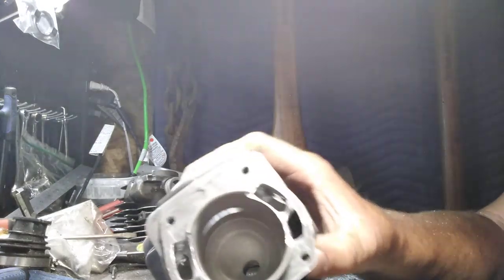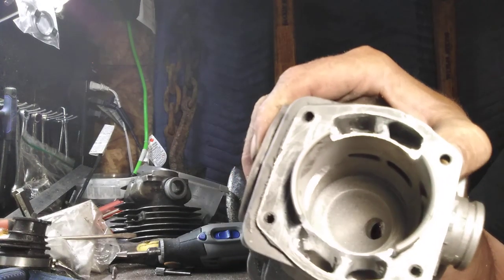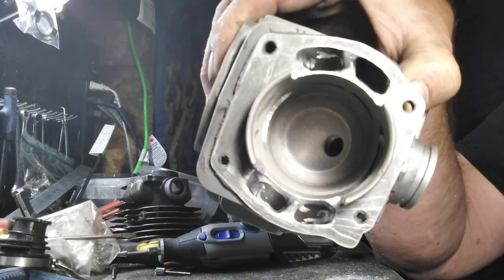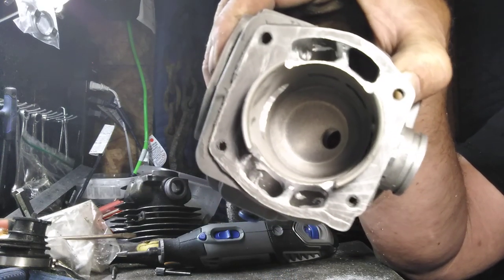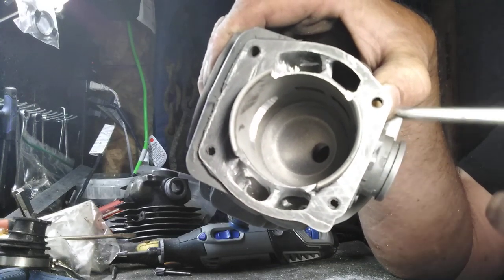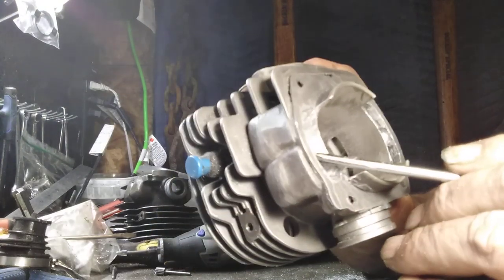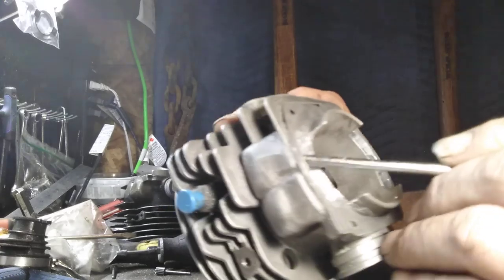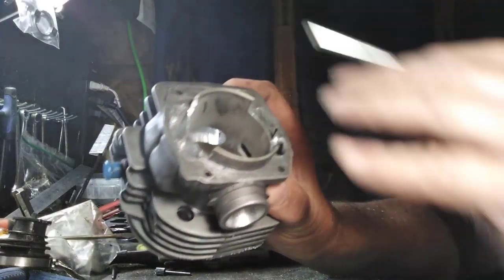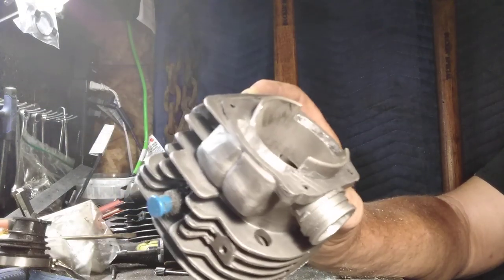Right here. See how that angle is? Both sides, the bottom one, I've got to do just a little tiny bit of work. That is going to put that air to the top of the intake. That little bit of change right there starts that air moving. That will start it to twist and roll in there, and that's really what you want.